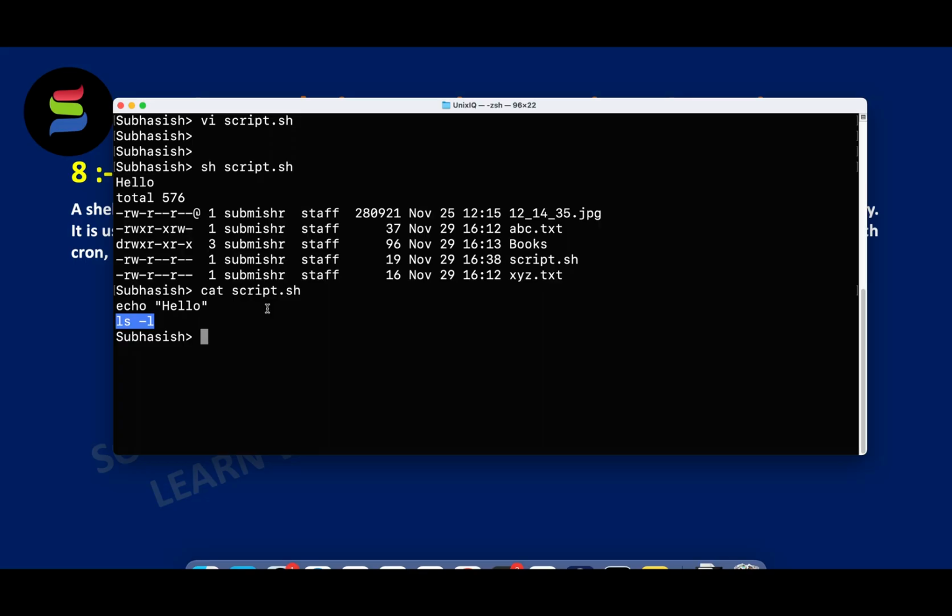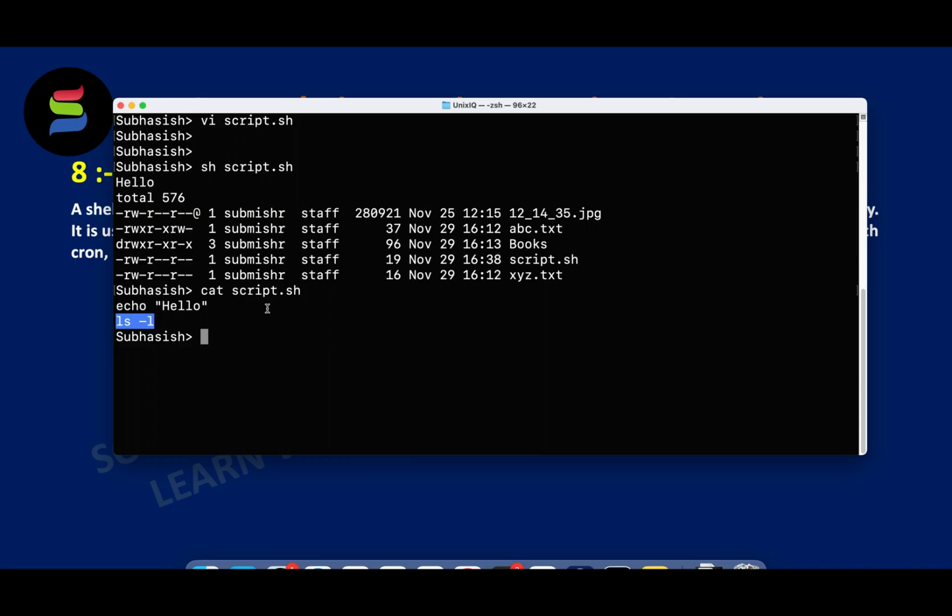Shell scripts automate repetitive tasks like backups, file processing, deployments and cleanup jobs. Simplification: instead of running 10 commands manually, you put them in a script and run them with one command. Scheduling: shell scripts are used with cron jobs to schedule tasks automatically on a daily, weekly or monthly basis. System administration: admins use shell scripts to manage users, monitor logs, manage services and handle system tasks. Application deployment: DevOps teams rely heavily on shell scripts for builds, deployments, environment setups and CI/CD pipelines.